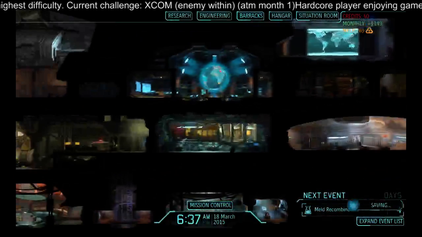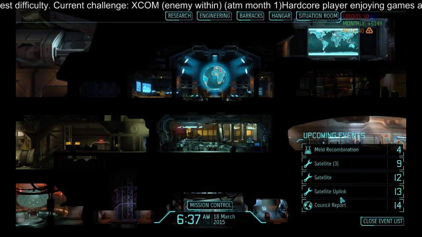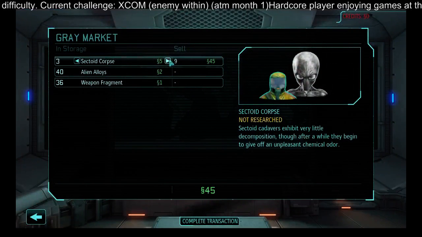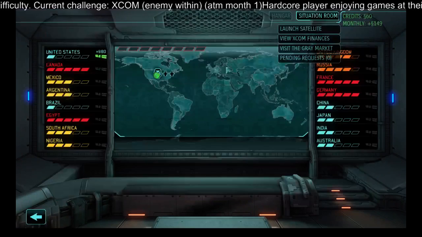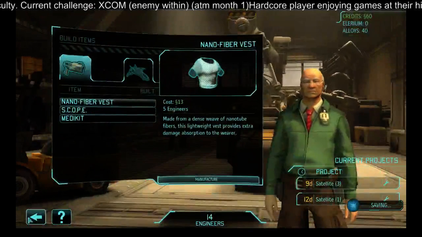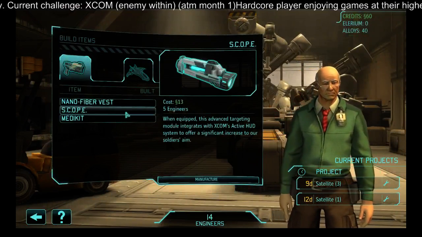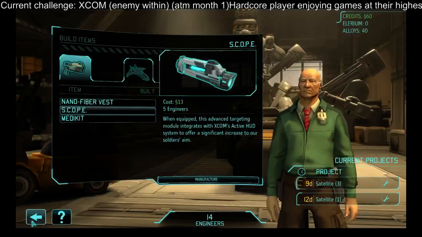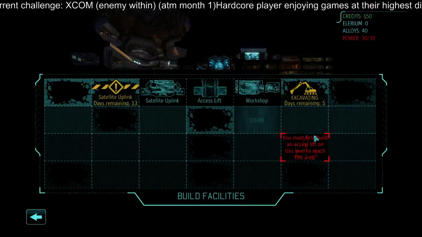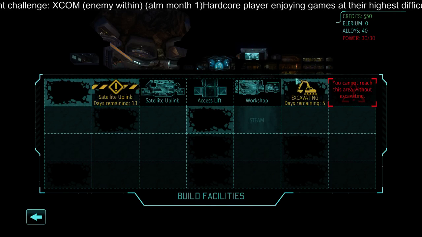Okay, so Situation Room, we are having the satellites and the satellite uplink, and we are well on time. On the grey market, we have sufficient money from the sectoid corpses, which we certainly do not need. So let's see what else we could do. We could get Nano Vest. Thinking about a scope, to be honest, at least for the sniper. Medkits also could be nice. We will excavate, that's for sure, because we need to build power next. Power is at maximum.